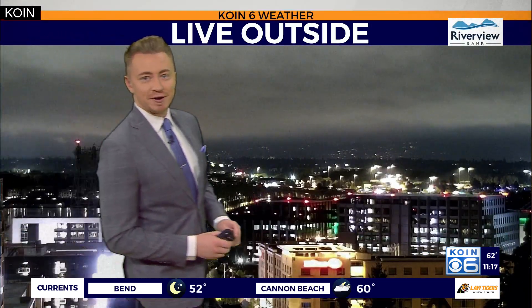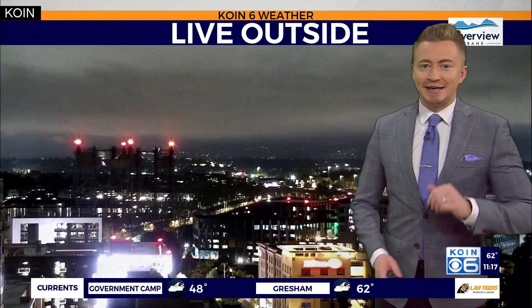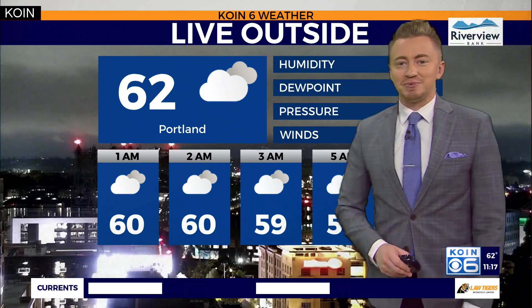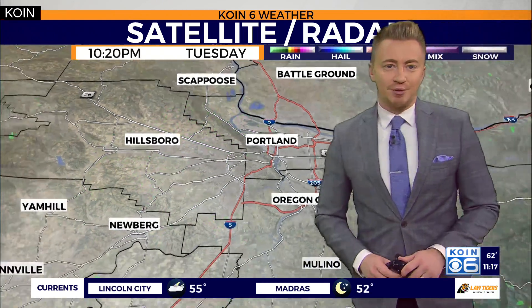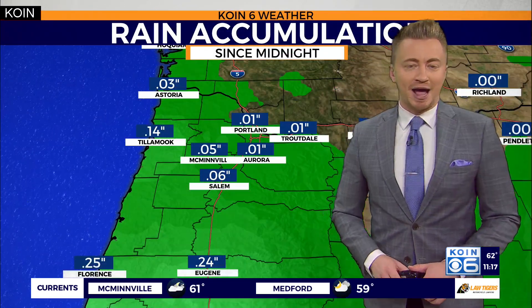As we take a live look out across the Vancouver area thanks to our Riverview Bank camera, you can still see those low-hanging clouds, although they are slowly starting to break apart. So once our newscast concludes, you want to maybe poke your head out, look directly up, and that's where you will see the harvest moon and all of its bright supermoon glory. 62 degrees — that's where we're currently sitting, keeping mostly cloudy skies through the rest of this evening as those temperatures slide back into the upper 50s. The cloud coverage is still widespread across the Portland and Vancouver metro area as we've seen those dwindling showers, especially out towards parts of Washington County.